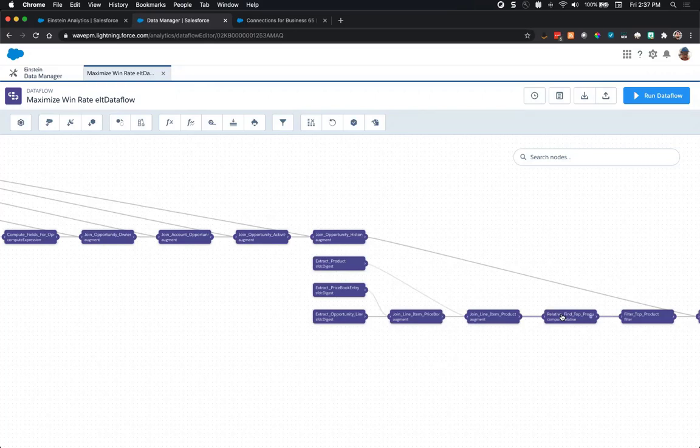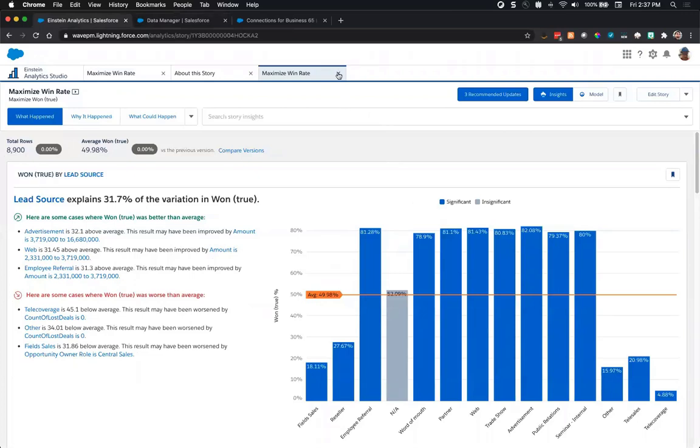And we're basically creating this top product, and we're creating a field at the opportunity level that has that. So these are all possible predictive signals. I've seen other customers do very similar things. So this was really based on how some of our early adopters were actually doing this, and we said, let's make it a template. So really excited about story templates. So opportunity win rate and time to close are basically the same data set with a different outcome. One is age, one is won.